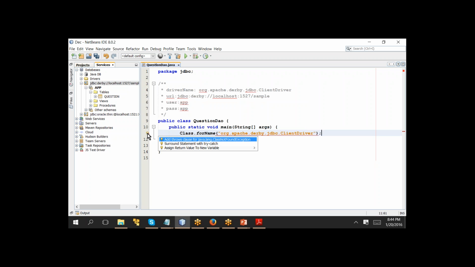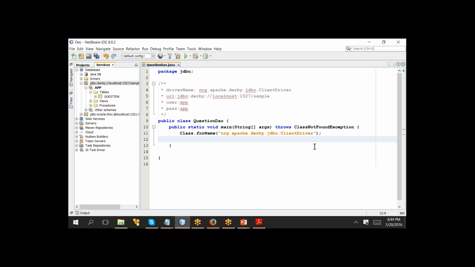It will throw certain types of error messages. I'll just go with throws as of now. Later on, because we did not complete try and catch, I cannot discuss this. For the time being, you just remember that you need to add this code. That's it. I'll explain to you why we do that.